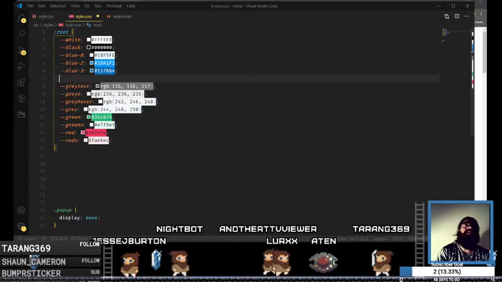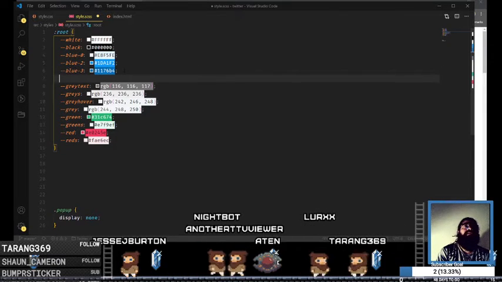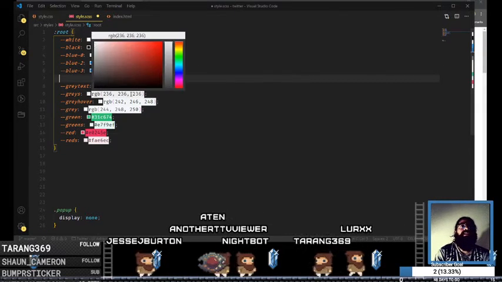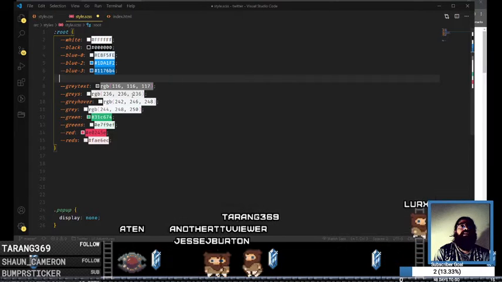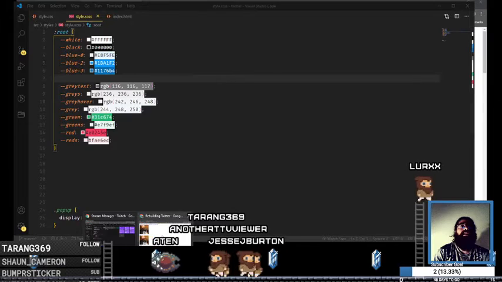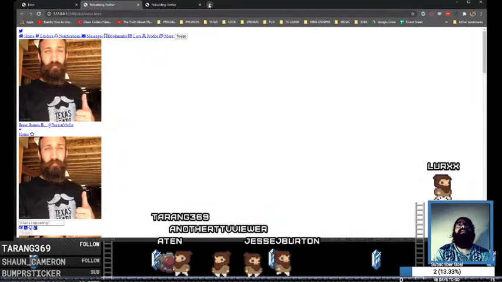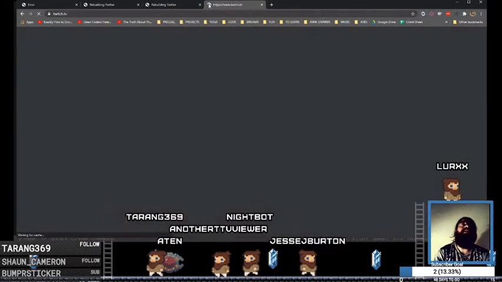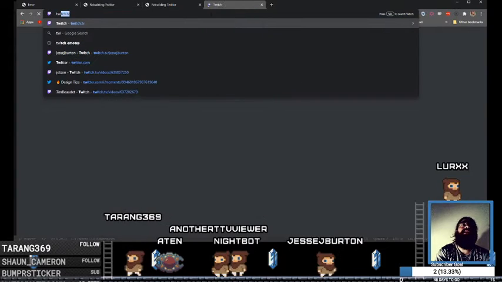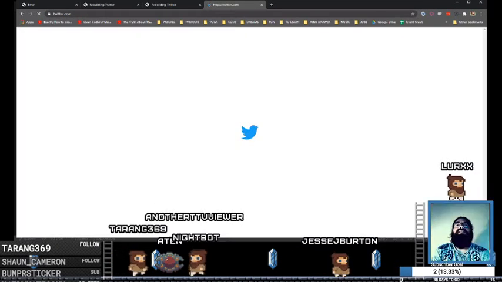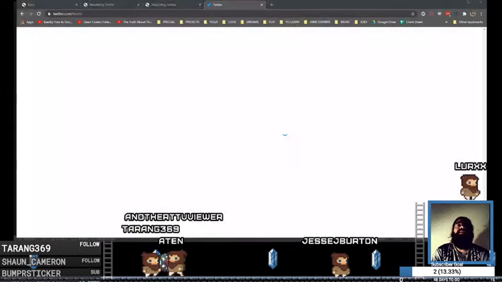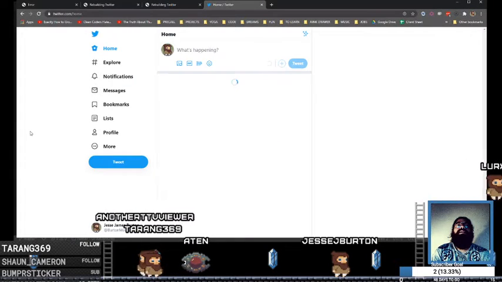So for now, I think I'm going to do this. It looks like we have 4 grays at various tones, but they're so close together that it's really hard to tell what they are. So I think I'm just going to come into Twitter and re-grab some of these colors. And I think we do have 4 different tones.